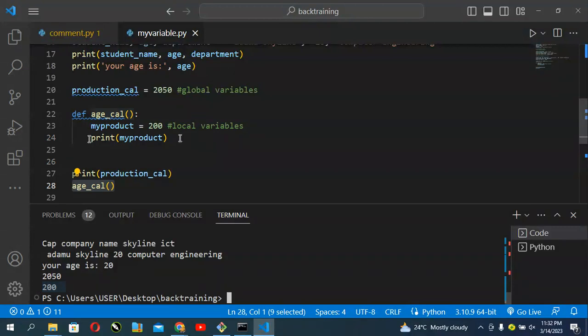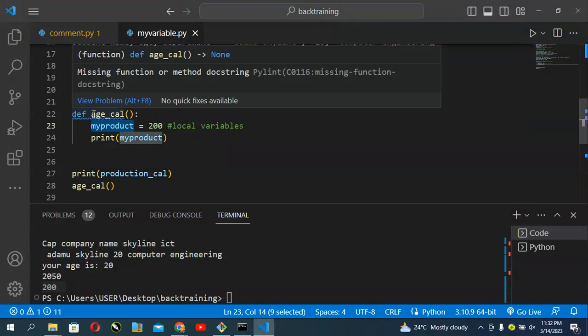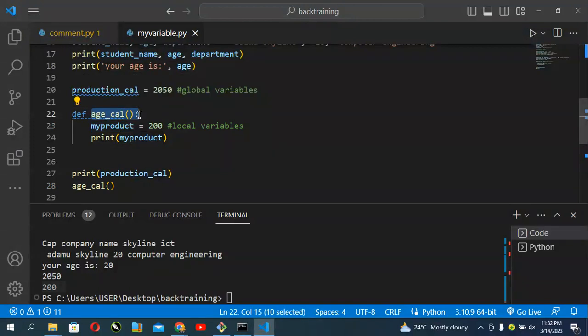Now remember, we are calling this outside the function because we can't call my product as the variable. But whenever we want to call, we call this function and age. When we call this age, it's going to print out automatically the age of the student.